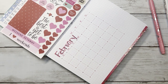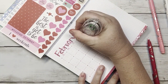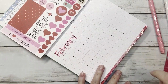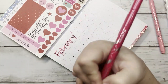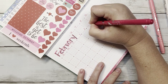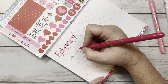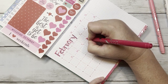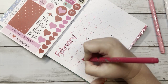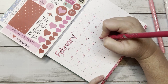I use the Tombow Mono Correction Tape is my favorite. If you are a planner person, these are very popular in the planner community, which I was a part of before I found this coloring community. Right? Yes. 7, 8. Valentine's Day is on a Tuesday.